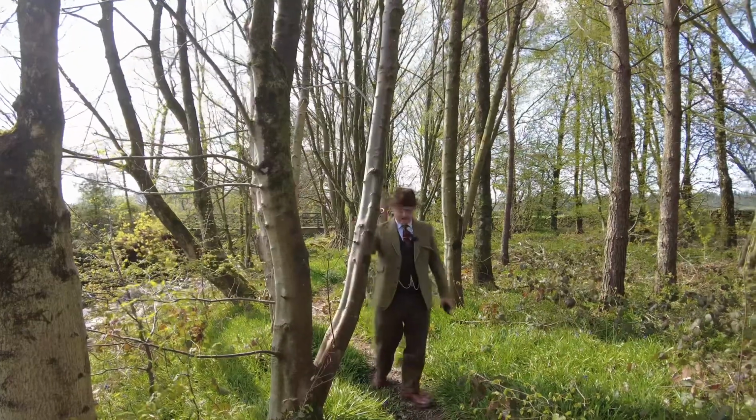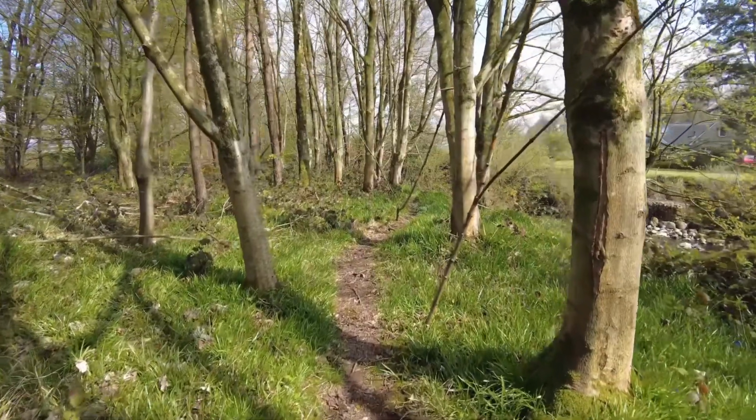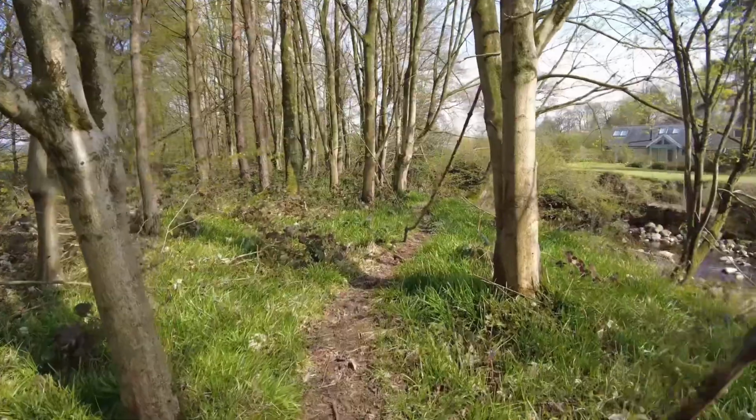A short way up the lane and through the little village of Overtown, we get to this footpath through the woods, and our good friend Margary, never too sure how to pronounce that, he's an expert we like, by the way, tells us that you can see the stones of the Roman road at Leck Beck where it crosses. So that's what we're going to have a look at now.